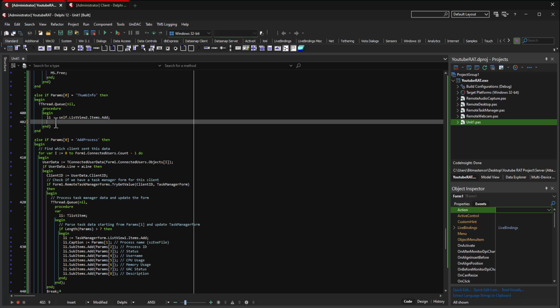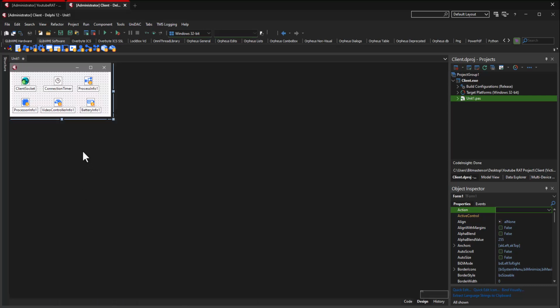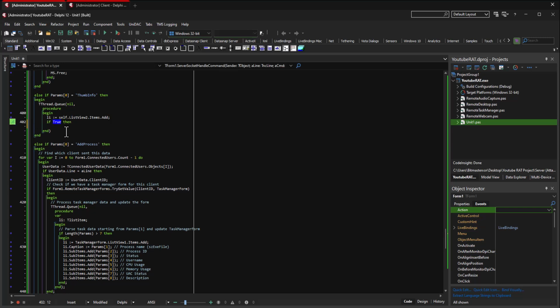So now that we know that params 2 is going to actually give us this information, so this is 0, 1, 2, right? So we need to be looking for parameter 1. So in that case, if params 1 equals CPU, then see, we can do something here.